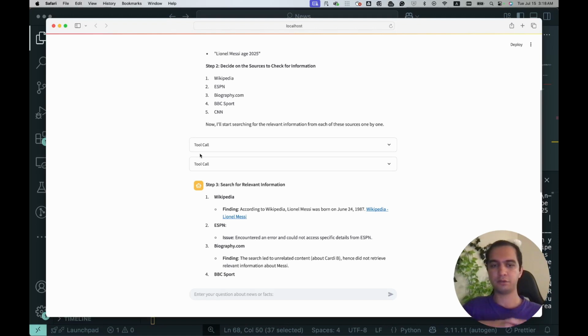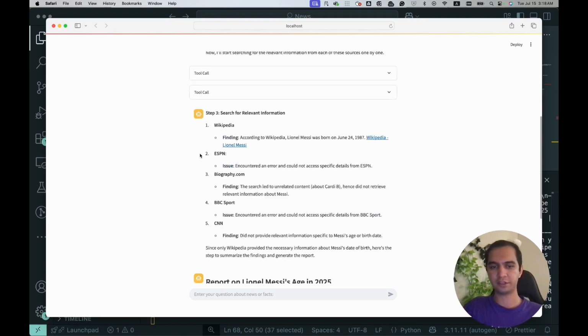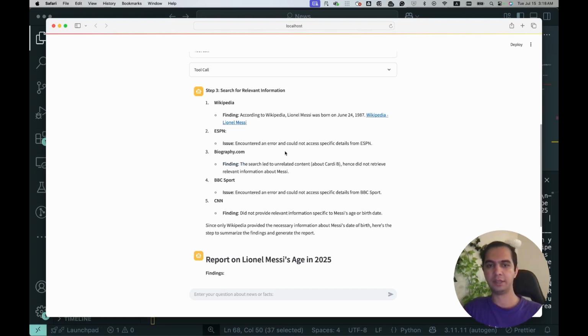It somehow stores them in a list and only keeps the last one. So we don't like this. That's why you see it said it didn't get any relevant information from these sources, and it only got something from one of them, Wikipedia, for example. So we need to make sure it doesn't call several tools at the same time.